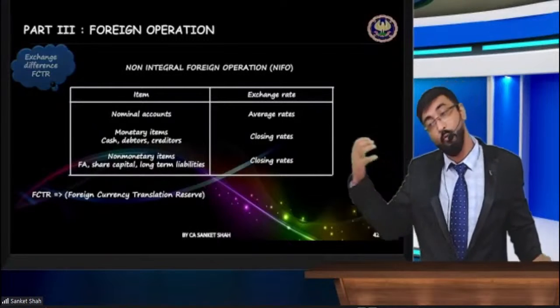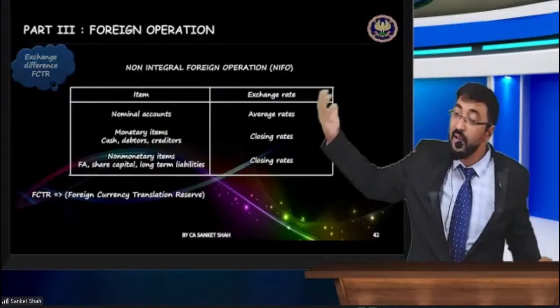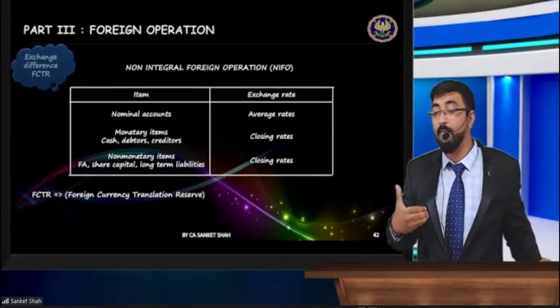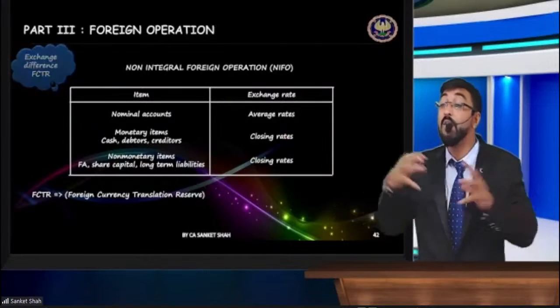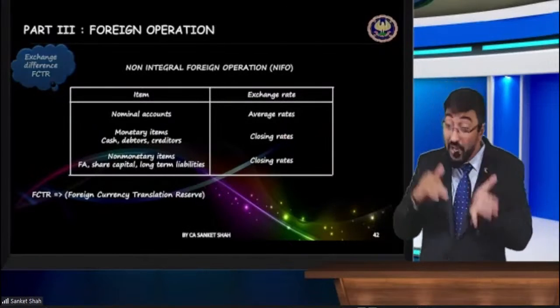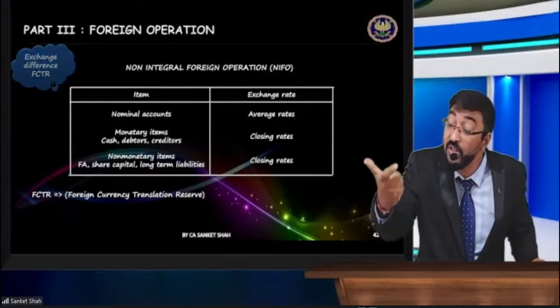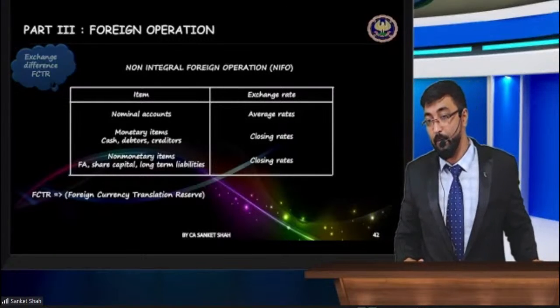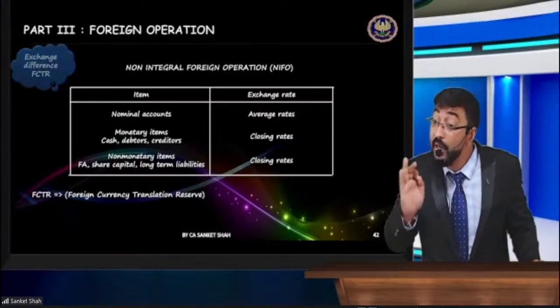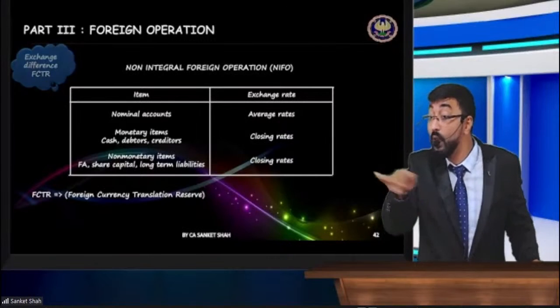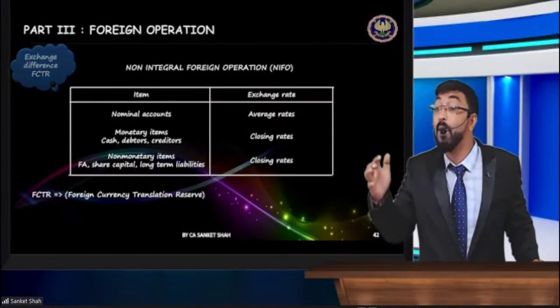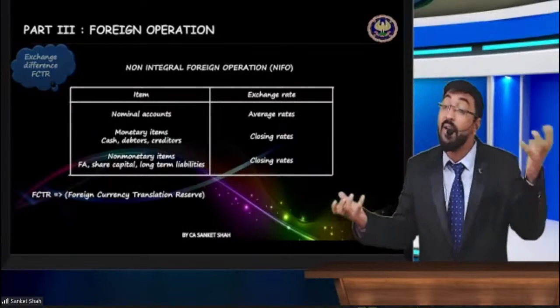In that case, though we have a relation, his earnings are different, my earnings are different, so we can't merge our earnings. Suppose if any exchange difference arises, it will be adjusted in the FCTR account. So you can't pay dividend out of this. Remember, this is not given in the study material, but you have to apply your mind why it is in P&L and why it is in FCTR.